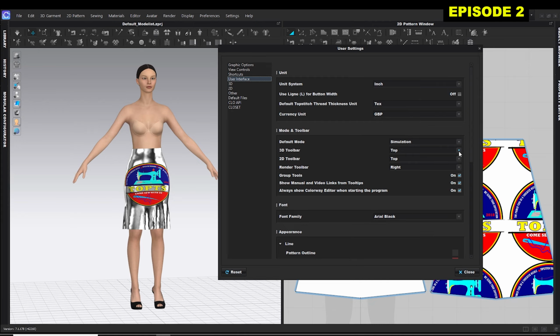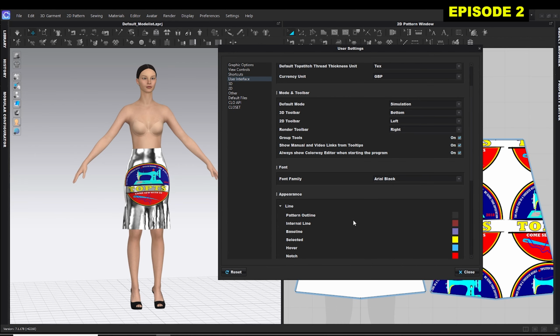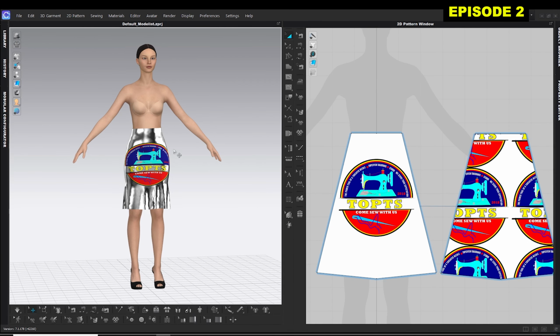So like the 3D toolbar, let me put it at the bottom. Then a 2D toolbar, let me put it on the left. Then the inches, you can still change the units from here according to how you want it to be done. The font, everything is done from here, the font that you want. The internal line colors and everything are done from here. And then when I click OK, when I click close, everything is taken to where it belonged.